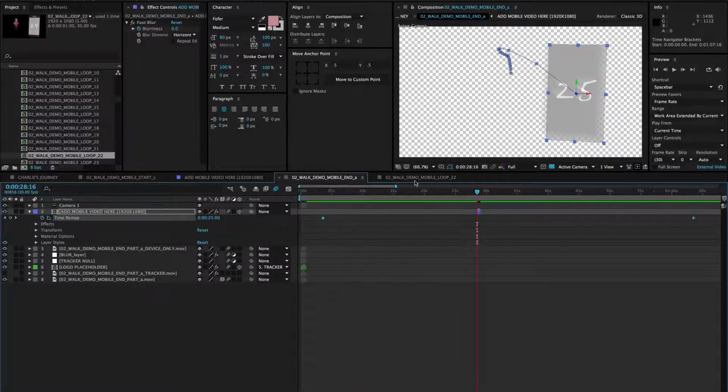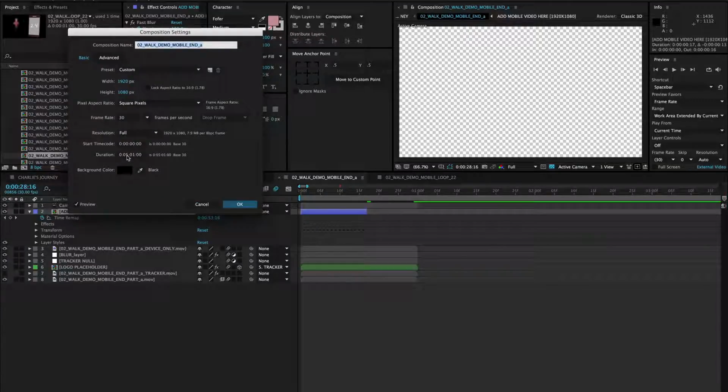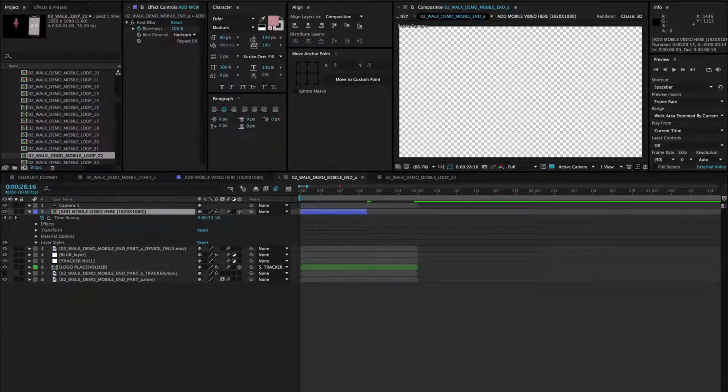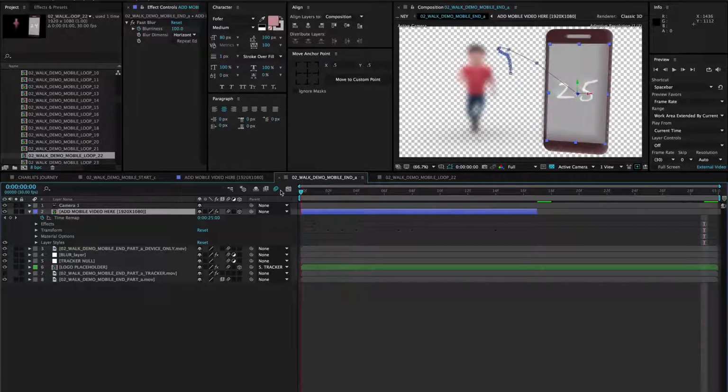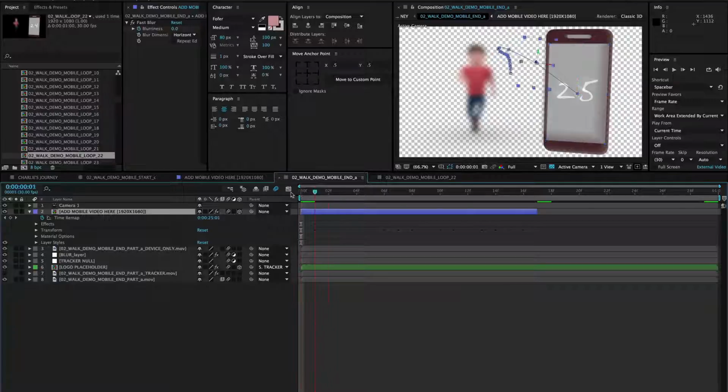Now, what we're going to do is zoom in, just so we can see, we can grab the blue layer, we're going to pull it back, hold down Shift, so it's right at the beginning. And it might decide to be a bit difficult. So zoom in, boom, that's it. Command or Control K, we're going to get rid of that 5, we're going to change to 0, and then we'll come back to the beginning, you can see we've now got 25. So we've got 24, and now we've got 25, and it carries on neatly.